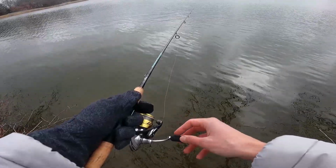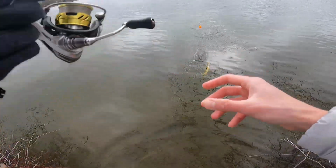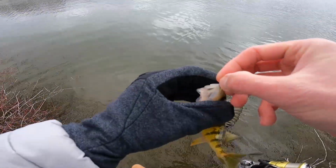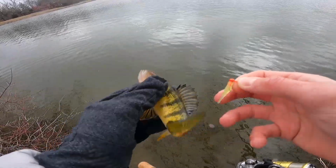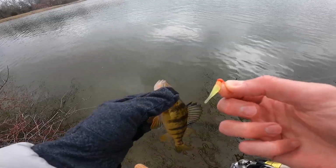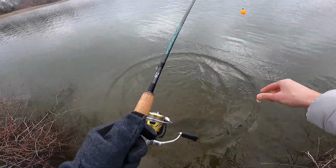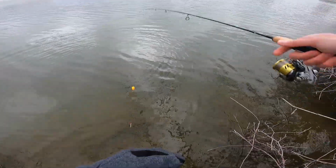There's a bite. Got him. Yes, sir. Hey, decent perch. Not a giant by any means, but healthy fish. Beautiful. As I suspected, these short strikers are just a little bit small to get that 2.2-inch minnow down. This and the bluegill are obviously pretty dinky, but you've got to just use the right size bait and you can catch these fish. At this time of year too, I'll take really anything I can get. The fishing's definitely still slow, so I'll take the dinks all day long.